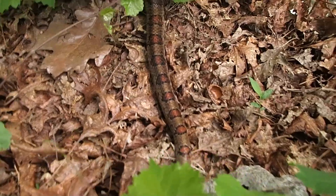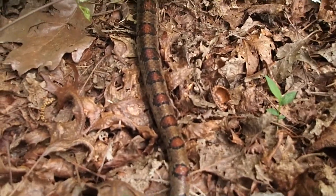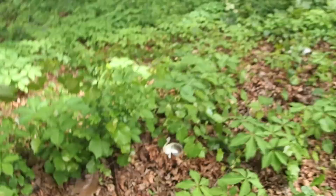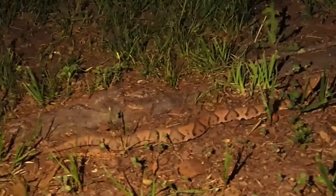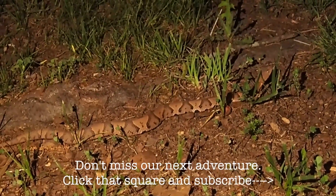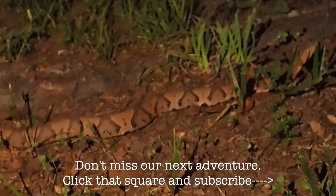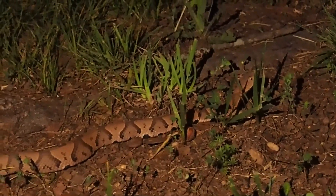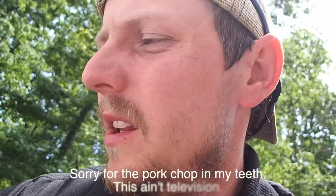He's not wanting to hurt me — he's wanting to get away from me. If you see that, that's not a copperhead. A copperhead, when viewed from above, is going to look like a brown chocolate hourglass. But the easiest way from the side, it looks like Hershey's Kisses poured down its body. Just remember that and maybe it'll keep you from getting panicked, or maybe it'll keep you from killing a completely harmless snake.